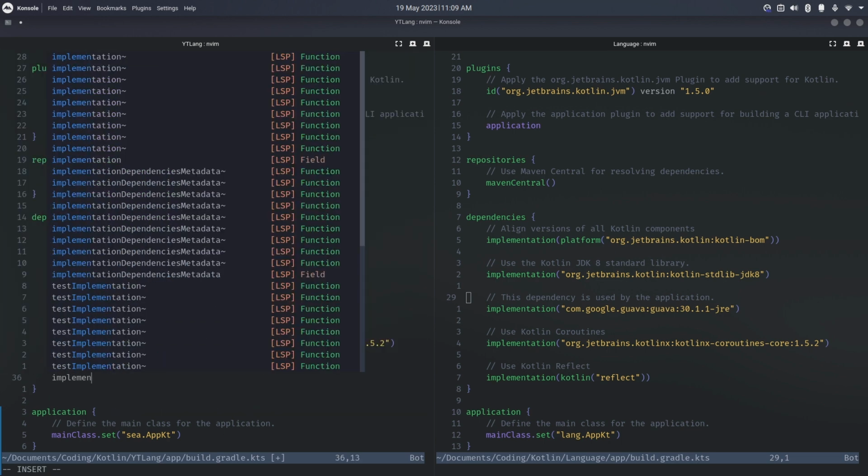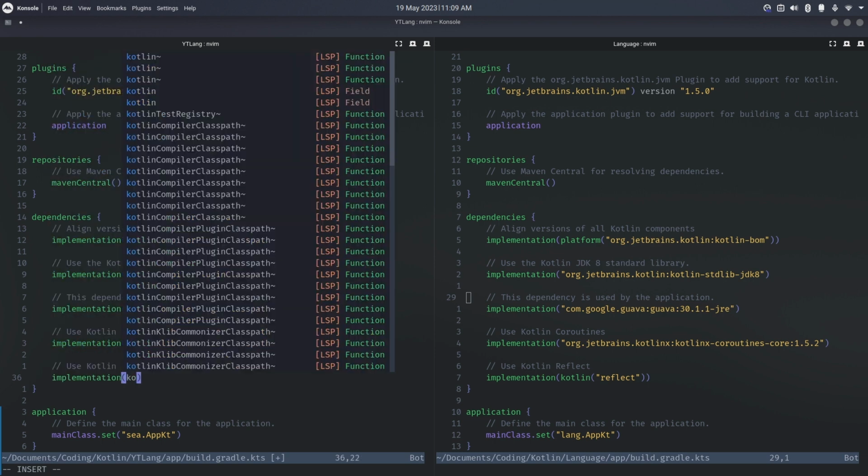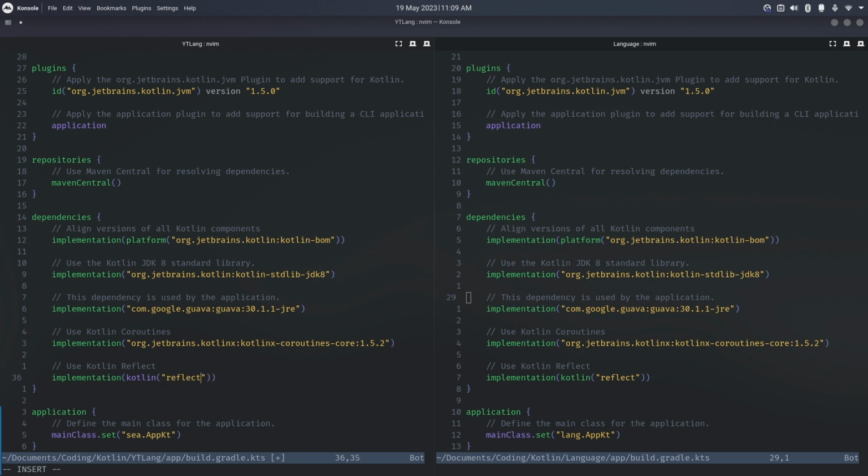I don't remember precisely why I use this. I think it's just so I can talk about KClasses and stuff. It probably won't be useful in this episode, but probably in future ones. Let me just make sure I didn't misspell implementation, but I think I'm fine. So these should essentially be what we need.